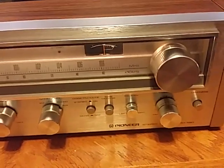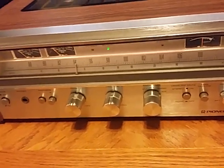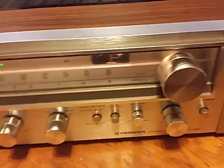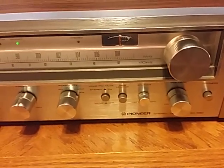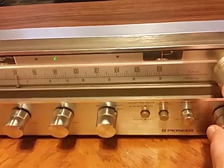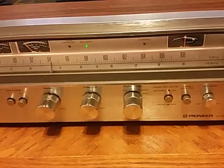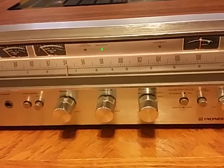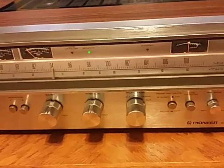This is 20 watts per channel, but it can push some speakers. You know, it's only 20 watts. You cannot expect much from 20 watts, but it gives very decent sound, especially in the mid range area that is colorful. All the mid area is very colorful with this receiver. But if you're looking for deep bass and crispy highs, you're not going to get it from this guy. It's going to be decent, but it's not going to be great.